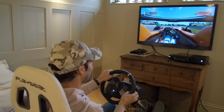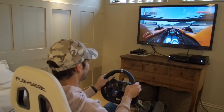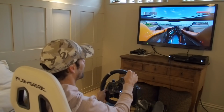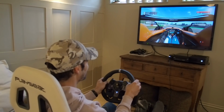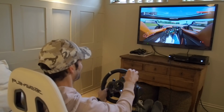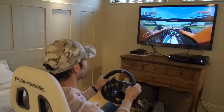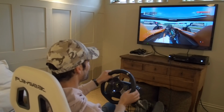Heavy on the brakes again, quite a demanding circuit when it comes to braking. Well, you've really got to lean on the car through some of these corners, trusting that the aerodynamics are going to give you the grip that it actually feels like it should never have. But because we're running maximum downforce, the faster we go through those sections, actually the more grip we have.